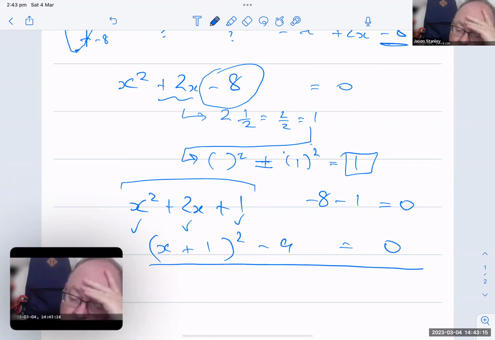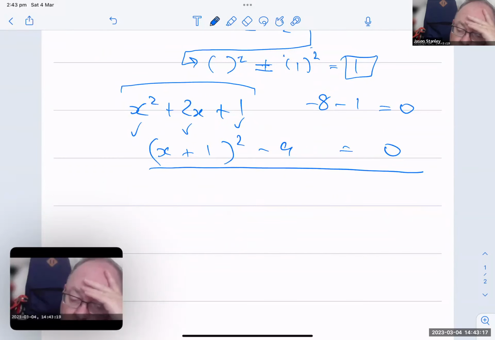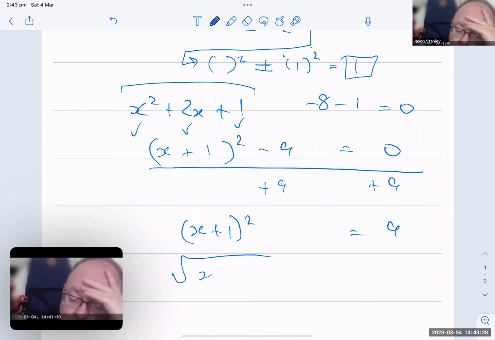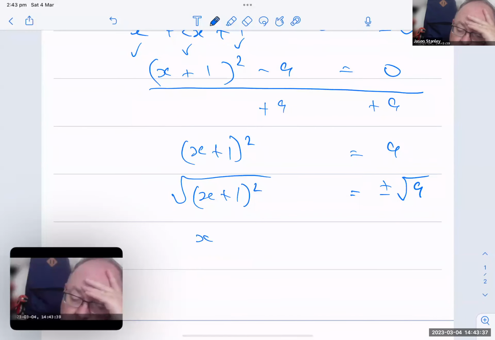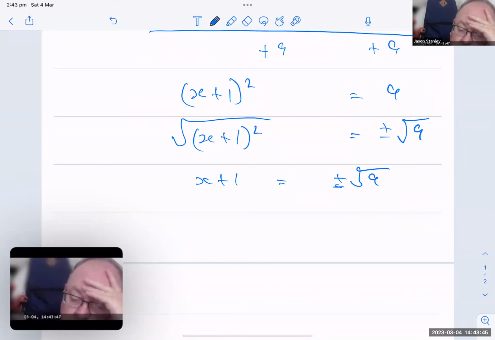Okay, so this is the kind of bit now that we start to get closer to the quadratic formula. So if I undo, if I take the square root of both sides, taking both sides into account, this will undress like this. Now the square root of 9 is 3, so I'll change that on the next line. We're going to subtract 1. So x is going to be equal to -1 plus or minus the square root of 9, which is 3.